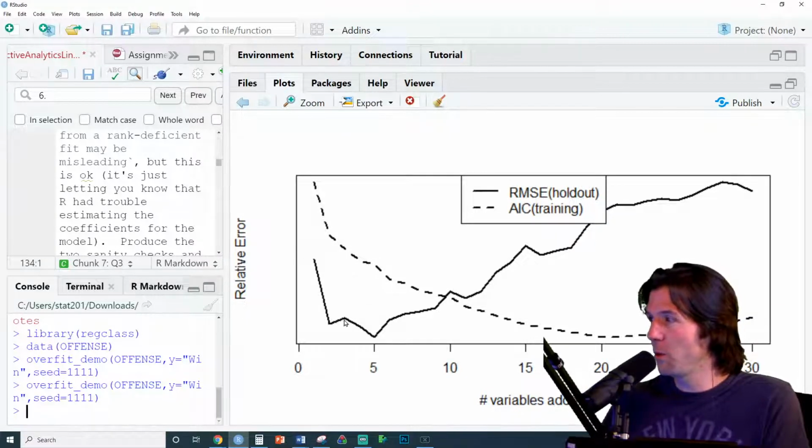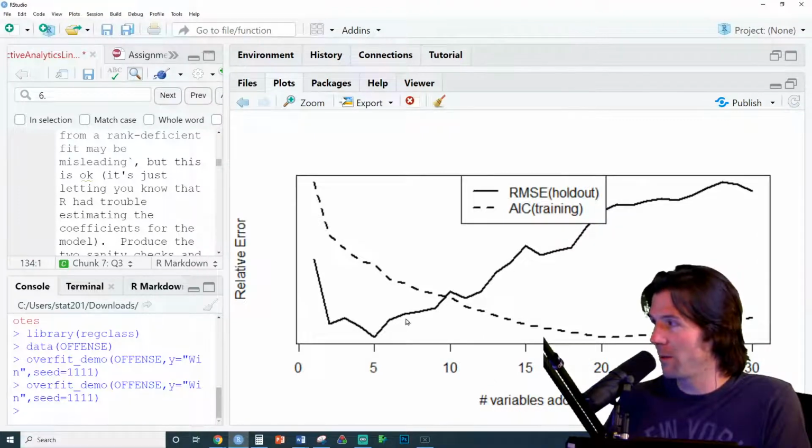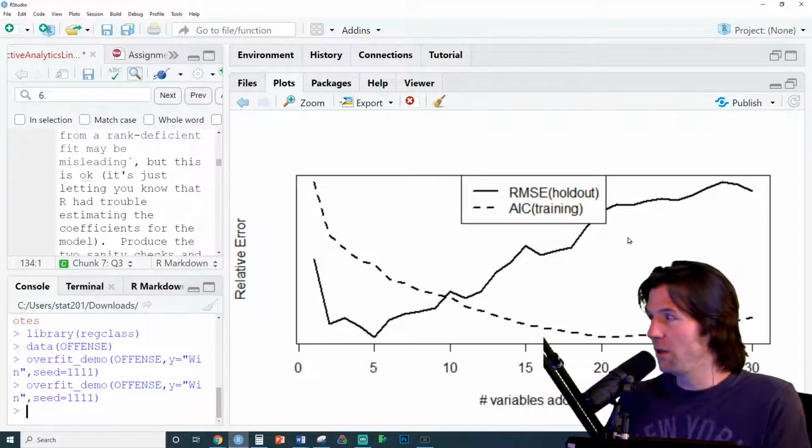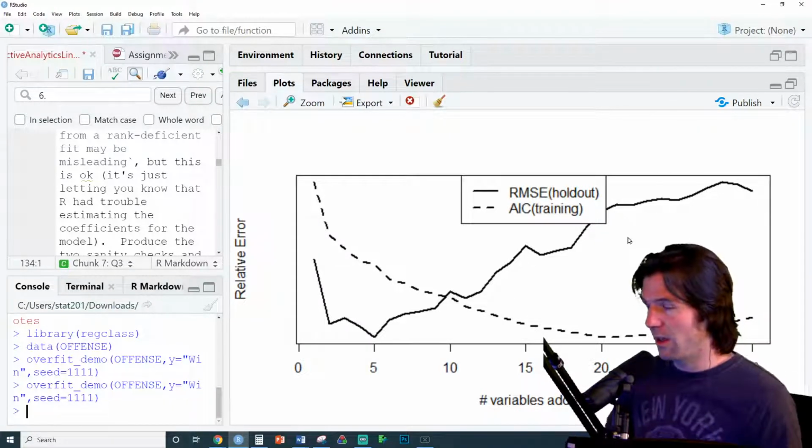Like, these are your new people tasting the pizza, and these are the original people who tell you how to make your pizza. So this is where we test our pizza out. That's why holdout is sometimes called test. This is testing your pizza out on new people. And if you get too much advice from your original data on how to make your model, it will start to be overfit to the original data, and you'll start to do worse on the new data that you're trying to use the model on. Does that make sense?